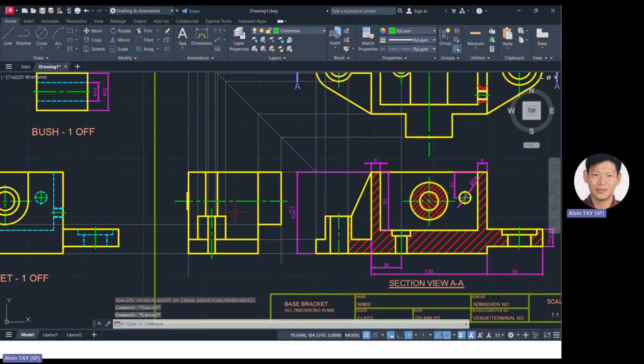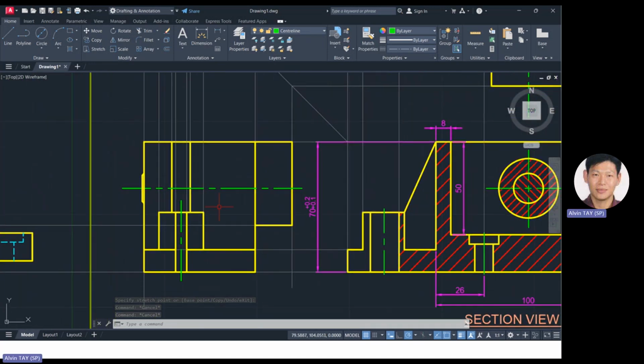Okay, now this is how the side view looks like. Let me explain a little bit how you get the side view. Let's take a look here first. If you are not sure how to draw the side view, look here first.